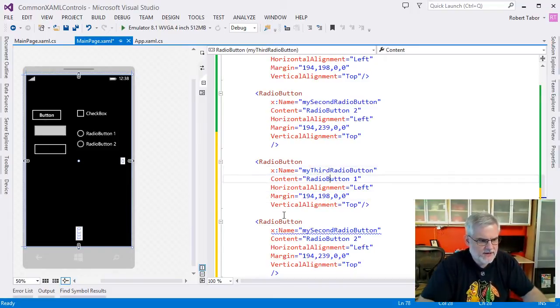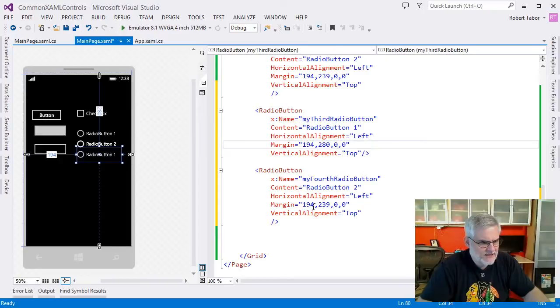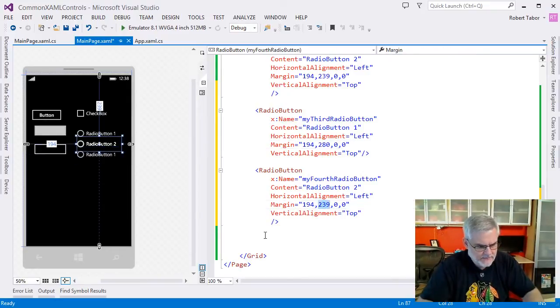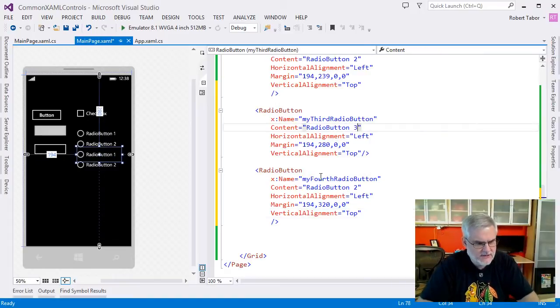So 3rd radio button, 4th radio button. I'll move the top to like, let's see, 280. Would that move it down enough? And then 320, like so. All right, and we'll say this is radio button 3 and radio button 4.